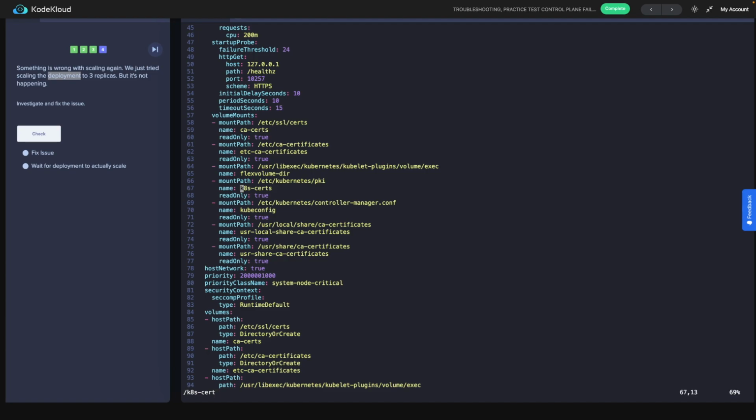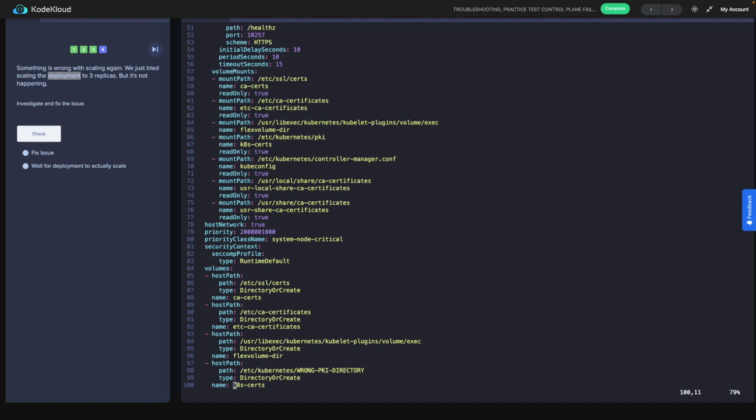If we check this k8s-certs, this is the directory, and if you see this again in here, k8s-certs, the mount path is /etc/kubernetes/pki. However, this is wrong here on line number 98.